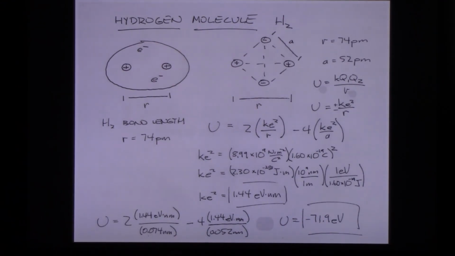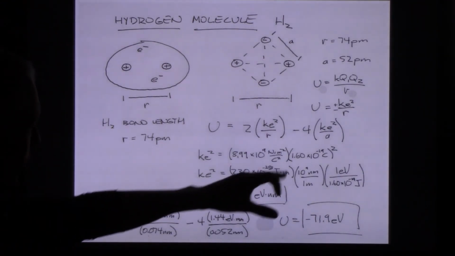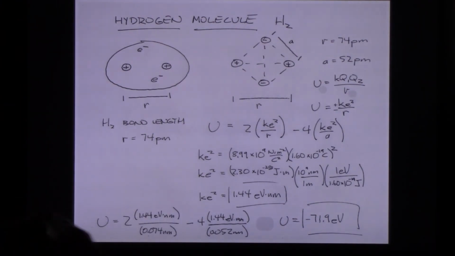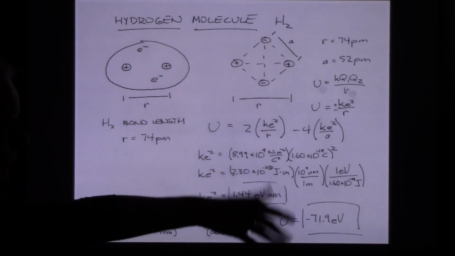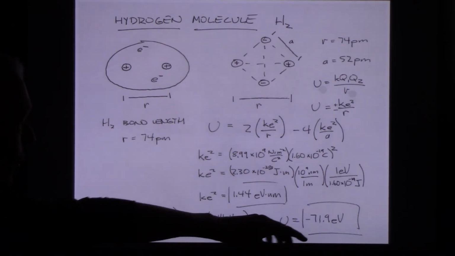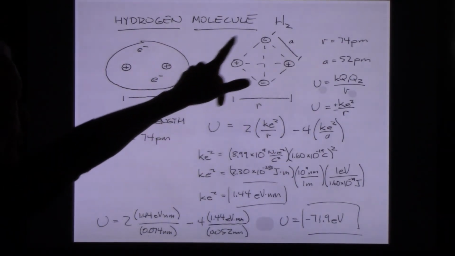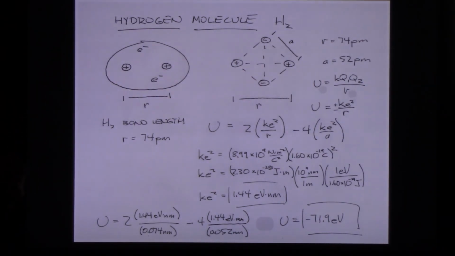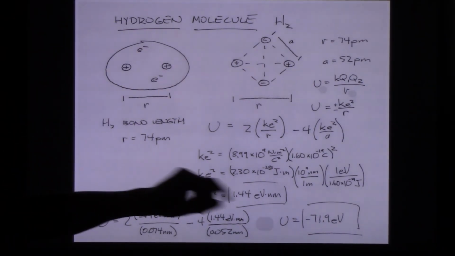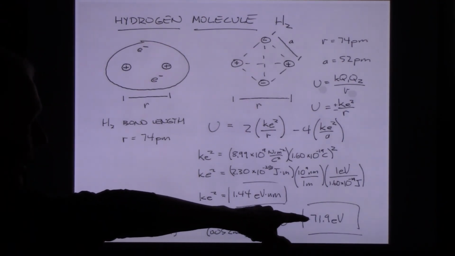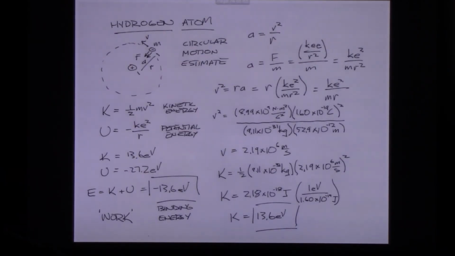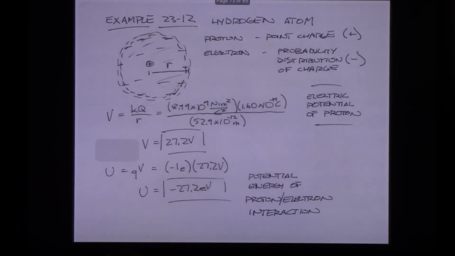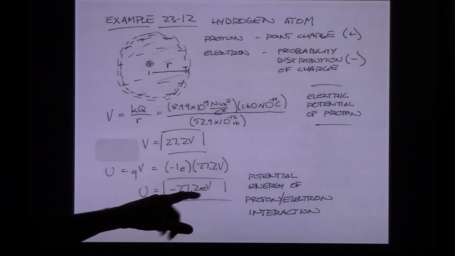So I'm going to claim that once you work with this shortcut a few times, you'll see that it's a shortcut that gets used to calculate kinetic and potential energies inside these molecules. Now, the overall potential energy of that charge system, which was a rough approximation for hydrogen to an H2 molecule, I've got negative 71.9 eV, whereas in just a hydrogen atom, I had minus 27.2.